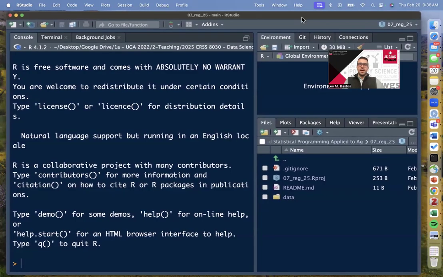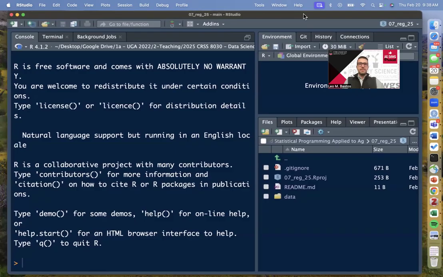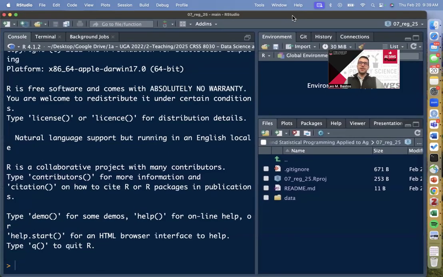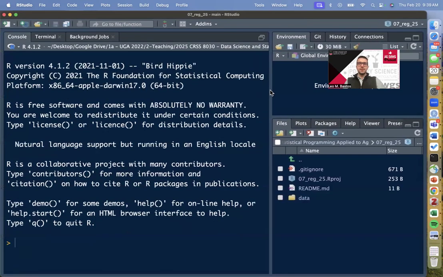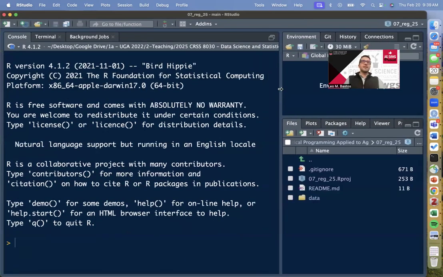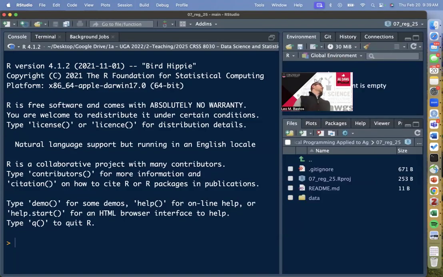Okay, so we're going to put a pin on exam topics and conversation and start working on our exercise of today, which I'm very excited about. I think it's going to be a really cool one to go through. All right, so assuming you were all able to do the setup and you're ready to go, then if you don't have your 07 reg project open yet, make sure you launch that on your side.